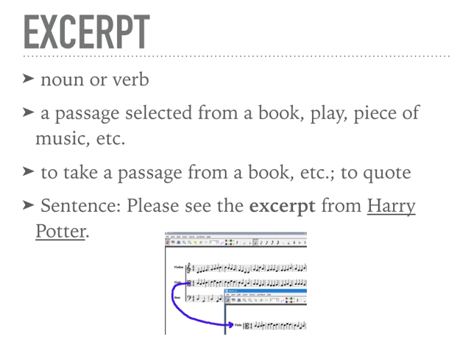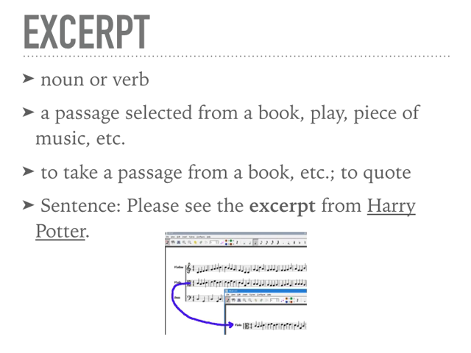In your workbook, there are a few other examples. One is, our anthology contains thousands of excerpts from literature around the world. You could also, if you're going to use it as a verb, say, the students excerpted their favorite numbers from Cats to perform at the variety show. So there are ways you can use this as a noun and a verb.